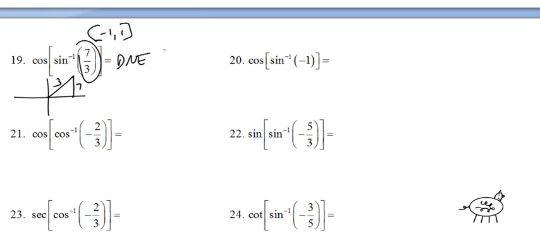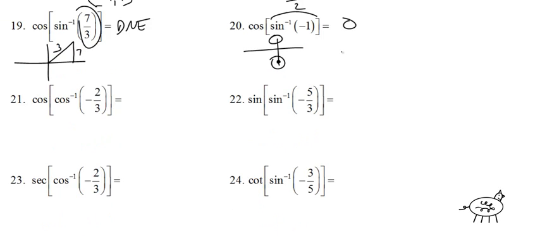All right. Number 20, inverse sine of -1. So this one you got to do a little bit of work here. It's not quite as easy. If I do the inverse sine, I'm saying the sine of what is -1. Don't you guys agree I'm down here? So this part right here is negative pi over 2. And then I'm taking the cosine of negative pi over 2, and the cosine of negative pi over 2 is cosine 0 here and here. So the answer to this one is 0. That one's a little bit more work because you had a cosine and a sine there.